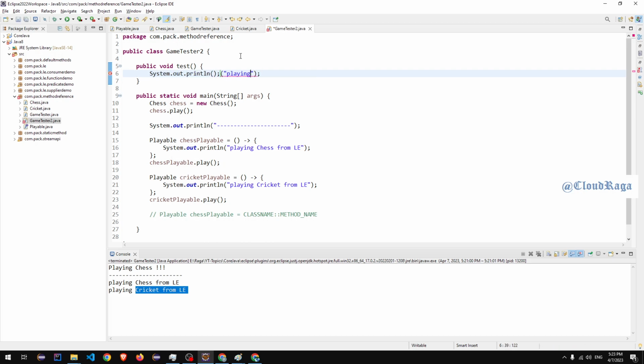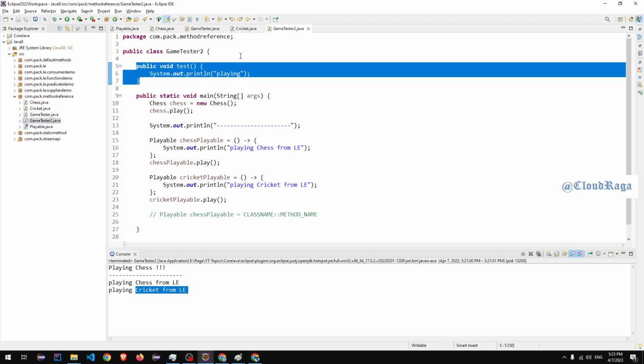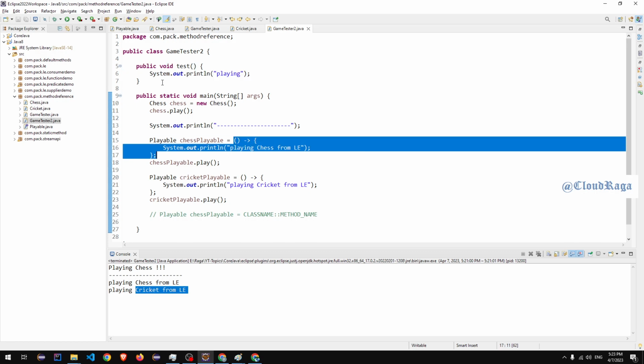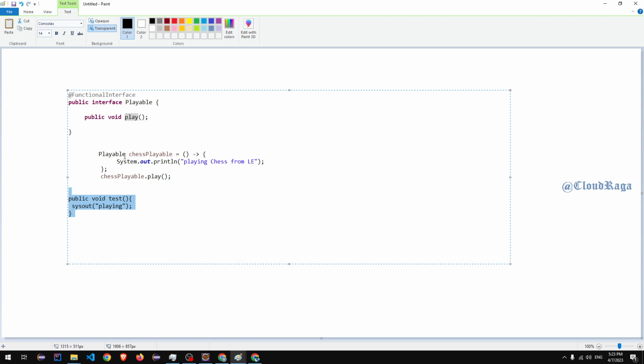What we can achieve from here: method reference says if you have any existing method, guys focus here, if you have any existing method like this, you can use that method instead of writing any lambda expression. So you don't have to write this much code. If there is a method which has the same signature as your method, signature means the method name plus some arguments. Right now, method name doesn't matter; I'll write proper rules in the next video. For now we are just trying to connect things here.